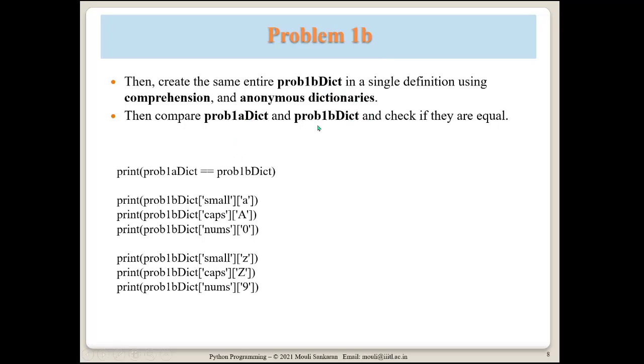Now you have two dictionaries which have been built exactly the same, because the order of the addition of the elements should be the same. But anyway, you are doing a comparison of the dictionaries, which should give a true value. And similarly, when I print this dictionary small followed by A, I should get A12. Caps and A, I should get capital A12, which you can see is first level and then second level indexing, and you get the value like this.